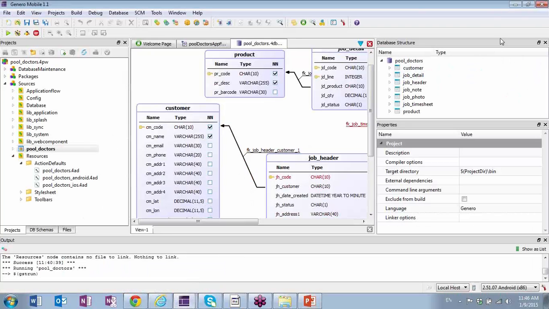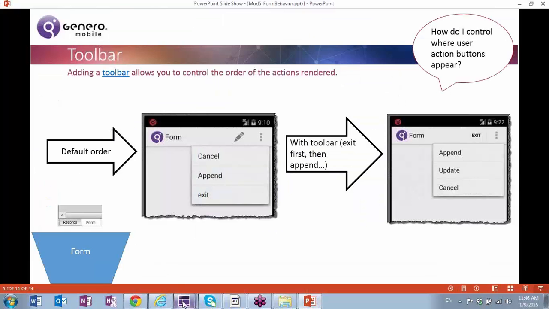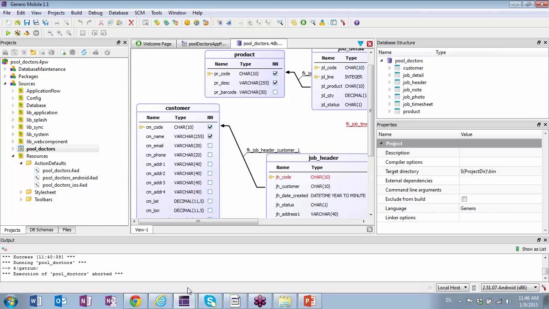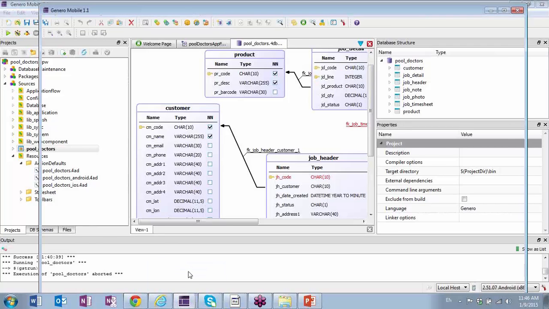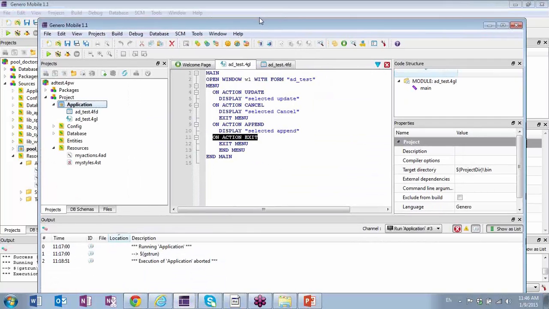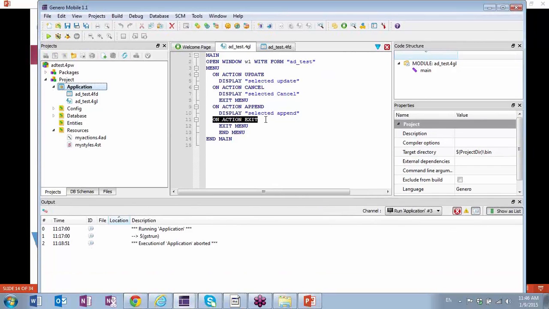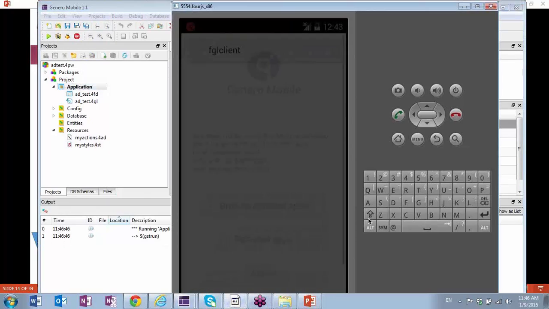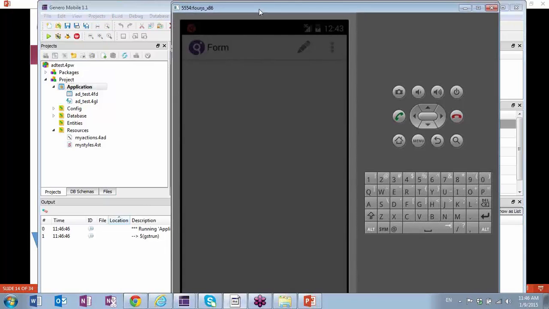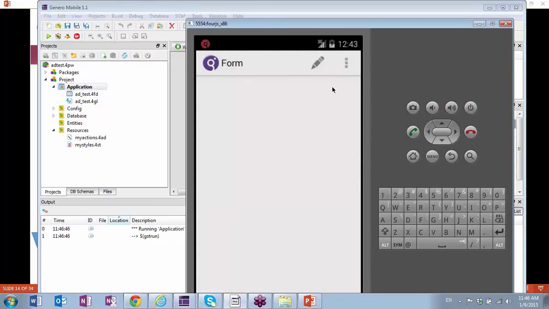Go back to our simple form for that. Cancel out of that. There we go. All right, so here's our empty form that we had a minute ago that we were looking at. And just to remind you and to make sure that my emulator is still okay after its experience with my funny Pool Doctors there that I've messed up some way.